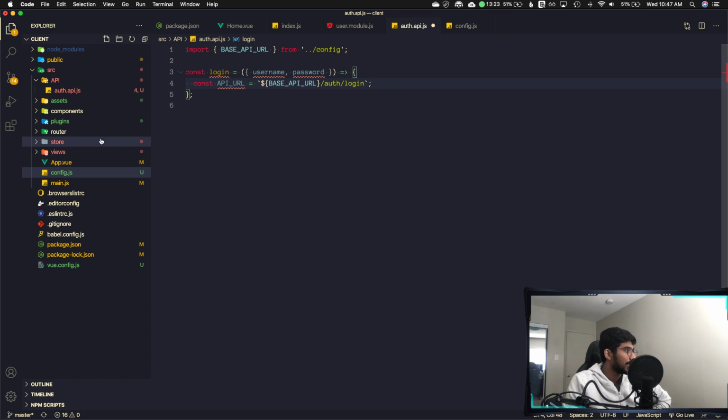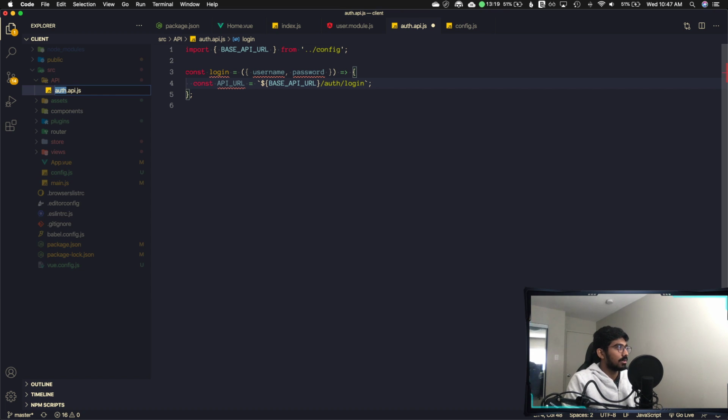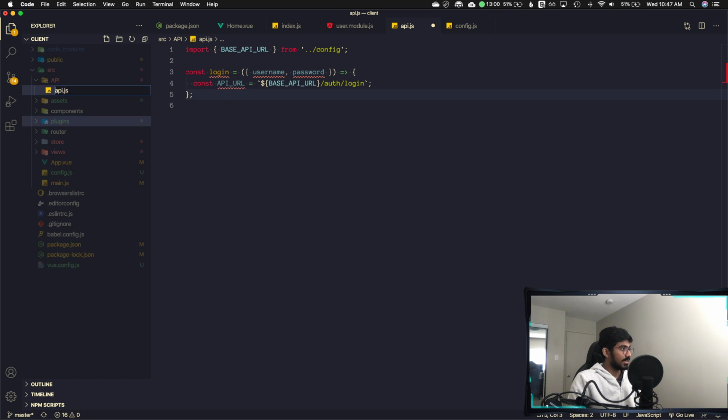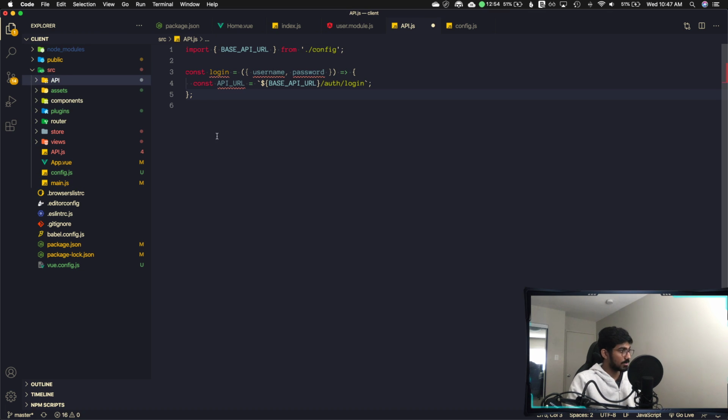Yeah, I think that would be a better choice rather than creating multiple, like rather than repeating the code, right? That would be a better choice. Thanks for that. So let's just call this api.js, and we can just add it to a source file, remove this folder.